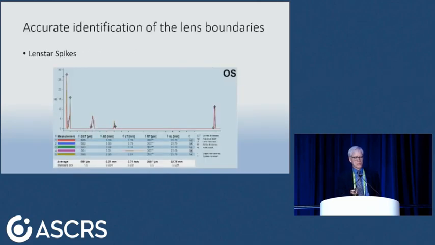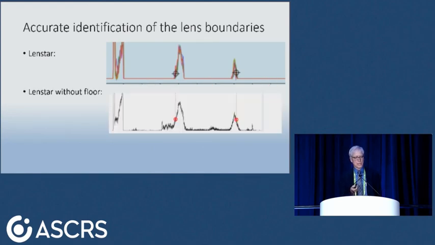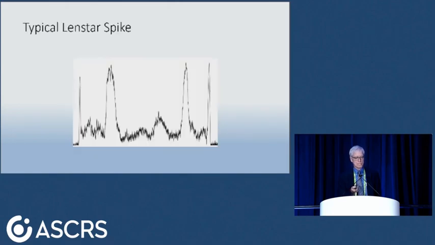Current machines have some issues. If you look at the lens thickness on the Lenstar, on this particular machine, I blew it up, it doesn't give the right measurement. My son made a program where you can remove the floor that's in red, and you can see on this same patient, there's a lot of the lens that's missing. The true lens actually starts and stops there, so in this particular eye, the anterior chamber depth is too long, and the lens is too short.